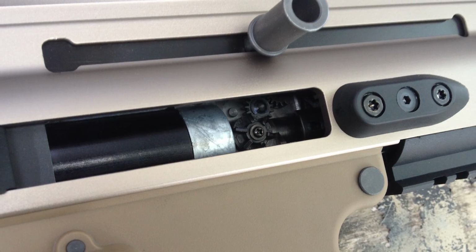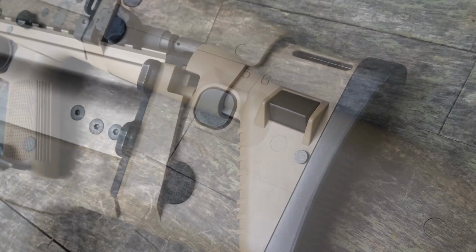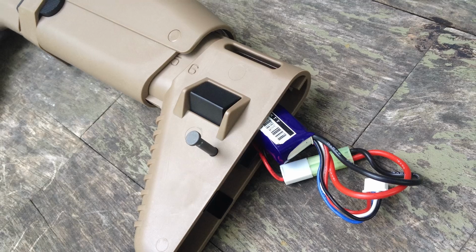And on the bolt catch, which functions and locks back into place, you have the bolt release paddle here, which will lock it back in the front position with a light touch. Again, the stock itself is 6-position adjustable here with a rubber butt plate on the back and adjustable rise on the cheek. And just like on the other SCARs you're familiar with, you take the rear stock off, and that allows you to access the battery compartment.